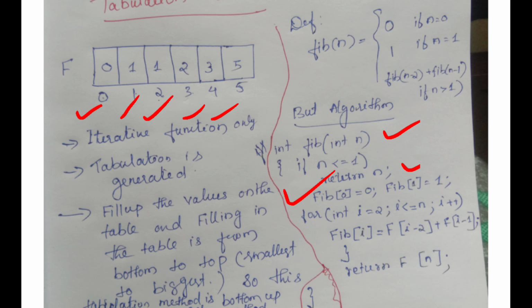So here we say bottom to top, but the memoization method is top down, because in the tracing tree, to find fib of 5, it calls fib of 3 and then fib of 4. So that is a top down method, but here we use the bottom up method. The tabulation method starts from 0 to the highest values, smallest to highest, so it is called the bottom up approach. This is the simplest and most efficient method to find the nth term of the Fibonacci series.